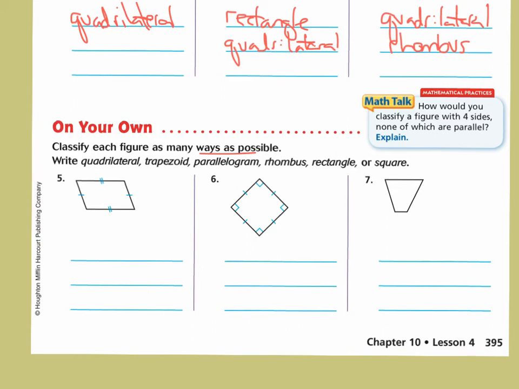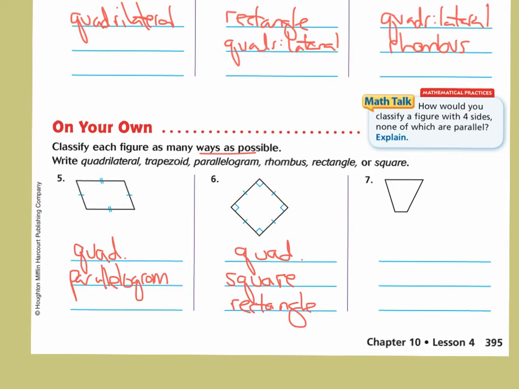Okay, guys, you should have paused, and then quickly I'm going to go through. So number 5, I'm going to abbreviate this time. It's definitely a quadrilateral, and it's that slanted rectangle, so it's going to be a parallelogram. So no right angles. And then number 6, it's going to be a quadrilateral, 4 right angles, 4 sides the same length, 2 pairs of parallel lines, so it's going to be a square. And remember, a square is a rectangle, so we would have rectangle on here.